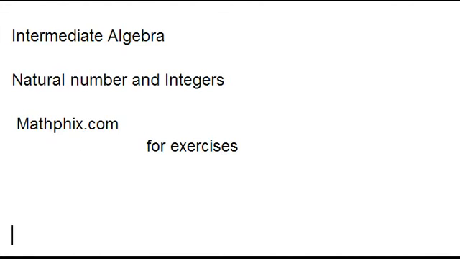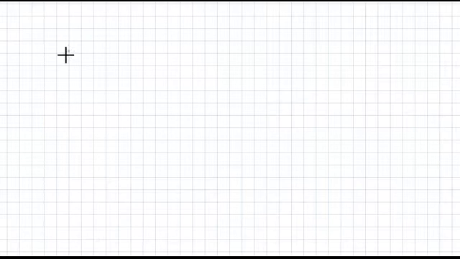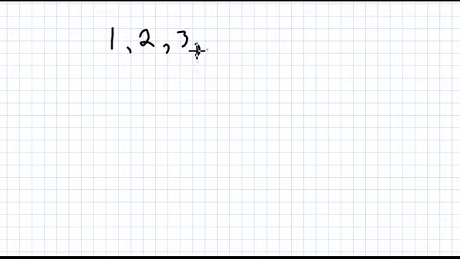Alright, first thing I want to do is get some definitions out of the way. This section is over natural numbers and integers. But some of you might be asking, what in the world is a natural number? Well, the number 1 is a natural number, and 2, 3, 4, 5, and so on. I'm going to indicate 3 dots here, which means that we can just keep on going on and on and on. For example, 10,000 is a natural number.